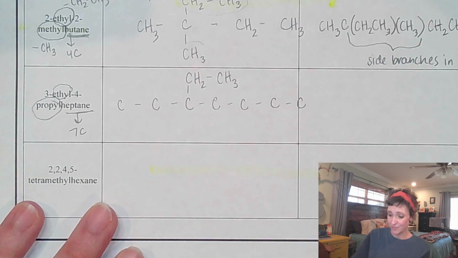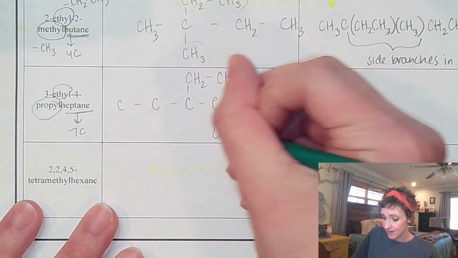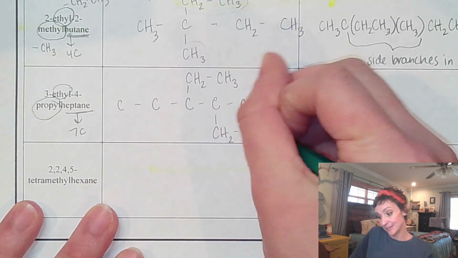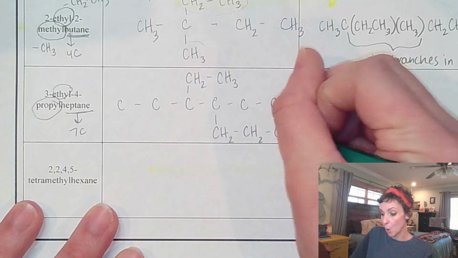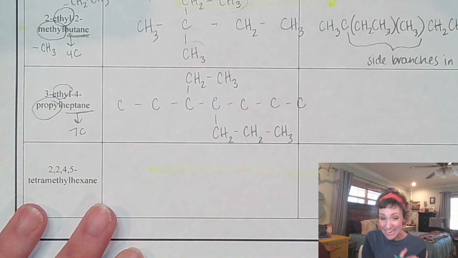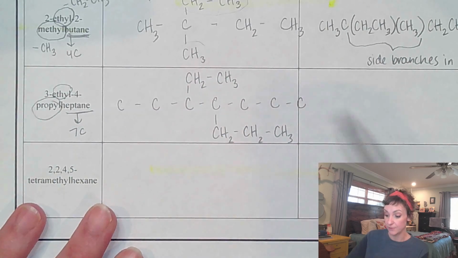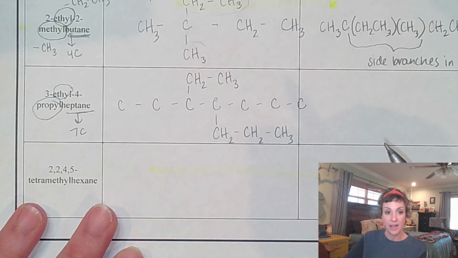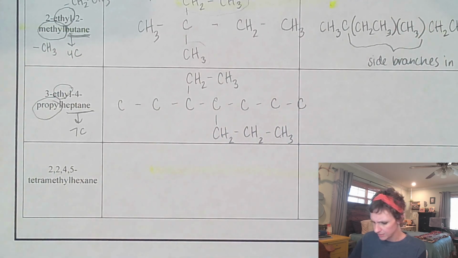And if I have a chain of 3 carbons all chained together, that first carbon's only going to have 2 hydrogens. And the next carbon still is only going to have 2 hydrogens. Remember, my carbons at the end of these branches are the only ones who have 3. Everybody else is going to be CH2. So 1, 2, 3. Yes, that's 3. So that's a propyl group. Cool. That looks great. Now I've got to fill in my hydrogens.